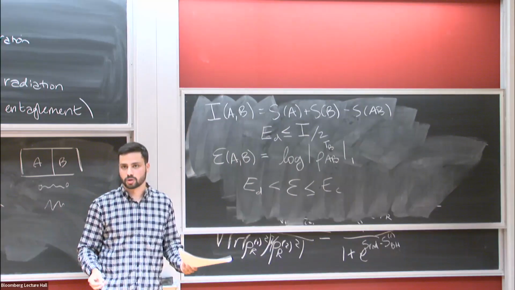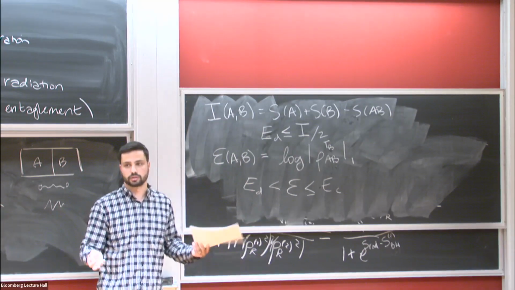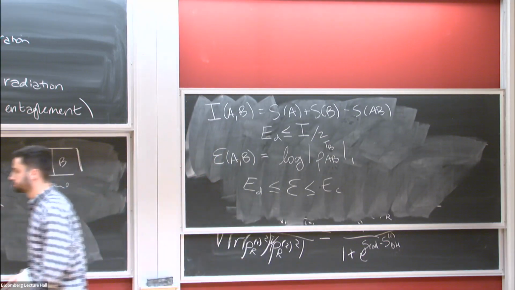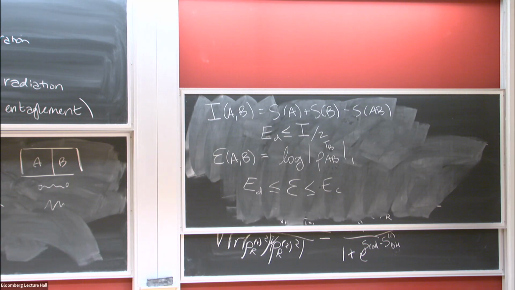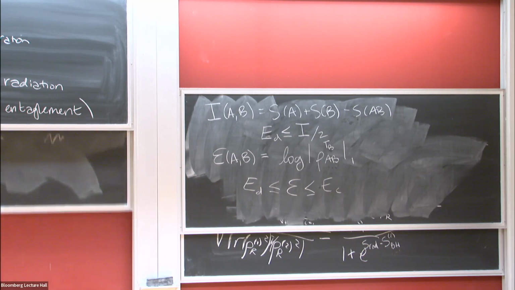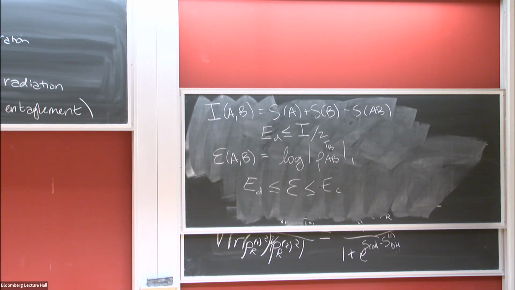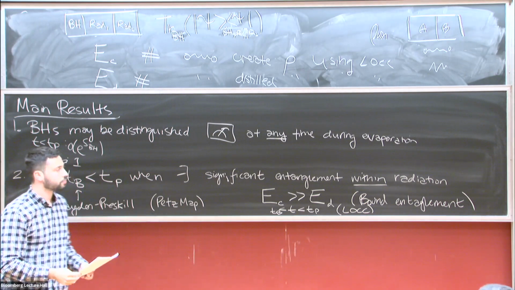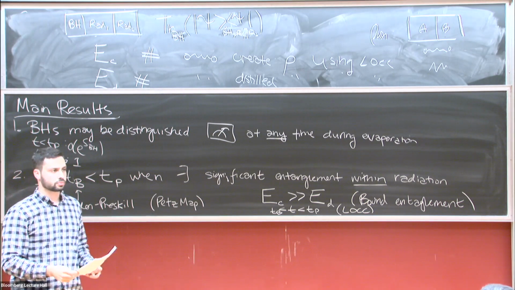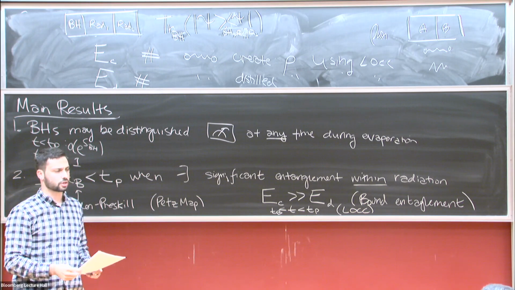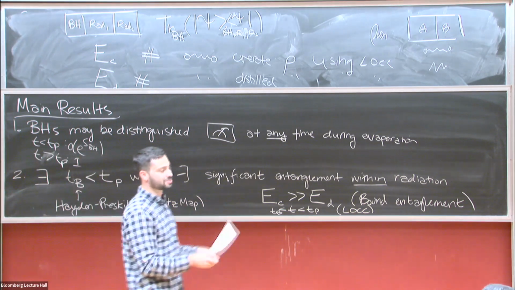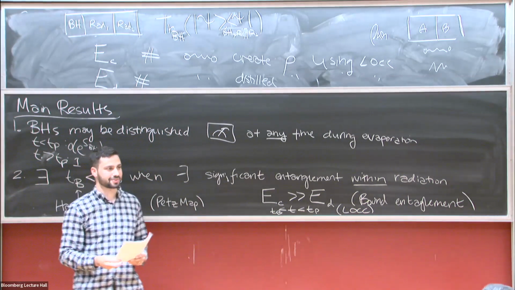There's no bound that I know of between negativity and mutual information. No upper bound on the entanglement cost. Sorry? There's no upper bound on the entanglement cost. Yeah, it should probably be bounded by like log of the dimension. Well, there are some interesting upper bounds on entanglement costs, but I won't get into it.